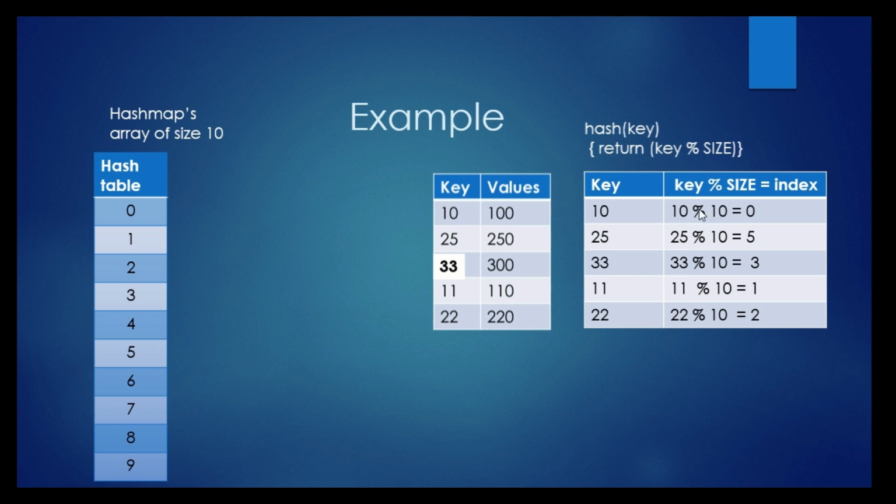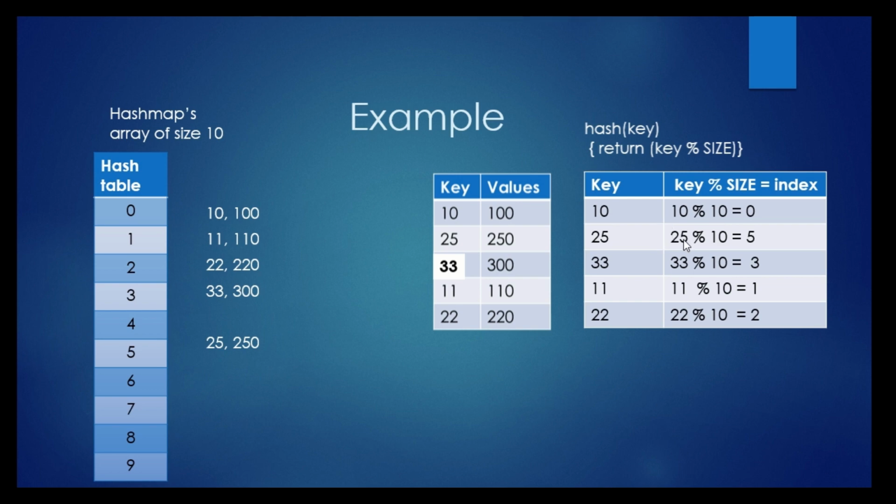In our first example, our key is 10, and we know the size of this hash map array is 10. So let us calculate our index. This key value pair is going to be saved on which index? How do we calculate the index? It is key modular size. So 10 modular 10 is 0. When we divide 10 by 10, the remainder is 0. So our index is 0. The first key value pair of 10 and 100 is going to be saved on index 0.